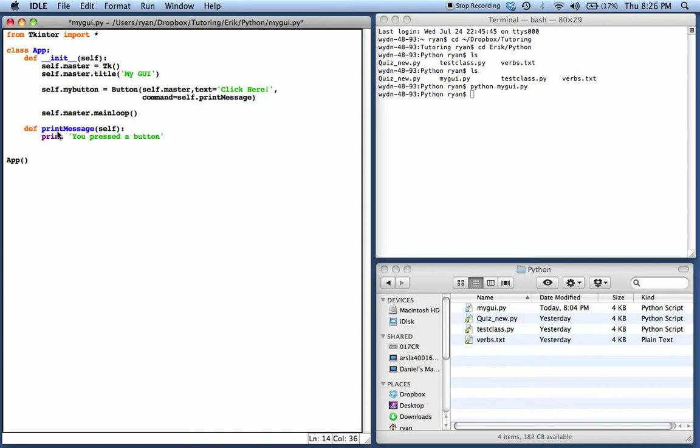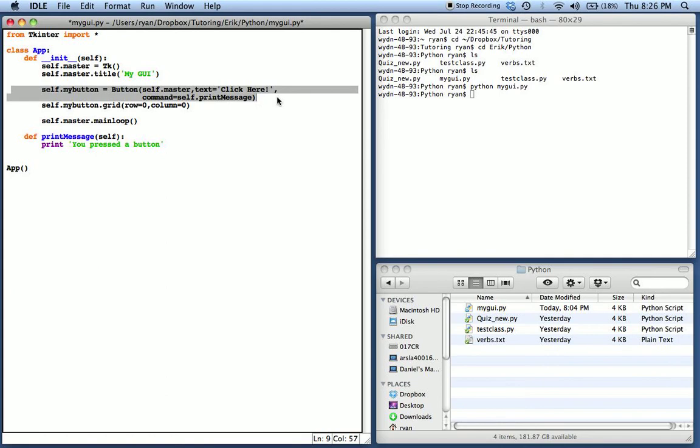The only thing that's tricky at this point is that all widgets, after you define them, must actually be made visible. There are a number of ways to do this. The way that I prefer, the one that has the most capability, is using the grid method. Self.myButton.grid. Here you give it a row and a column, which is its placement within the master window. Since we've only got one thing, we can place it at its starting position. Row equals 0, column equals 0. Remember that in Python, indexing always starts from 0. So in this line of code right here, we defined the button. Here, we made it visible.